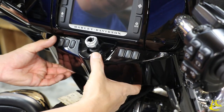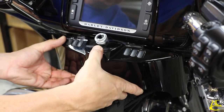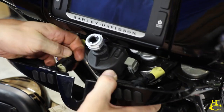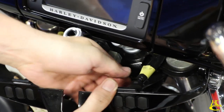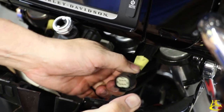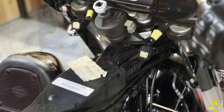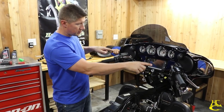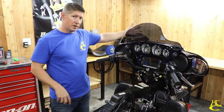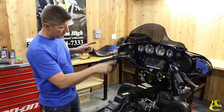I'm taking the dash panel off, pull it out and back. You've got the connectors on either side. Undo those. This one pushes from the bottom side, just like that. We've got four T27 bolts out here, and then three up front, and this outer fairing comes off along with the windshield. So we're going to take those out.